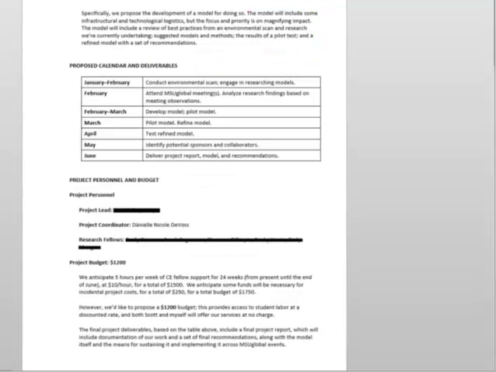On the second page, I've included a table that describes the proposed project calendar and then included information about personnel and budget. This report is doing 2 key things. First, it's proposing a project, and then second, it's serving as a project plan report. It's providing an initial project plan.